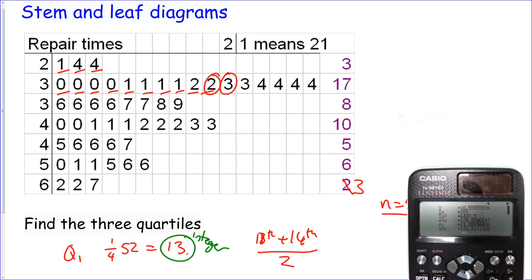So thing number 1, 2, 3, 4, 5, 6, 7, 8, 9, 10, 11, 12, 13, so this one, and 14, this one. A classic mistake would be to write this as 2 plus 3 over 2. Because these are actually 30s, this is 32 plus 33. Because if we go back to our diagram, we start with this, and then we put this bit on the end. So this is 32 and 33. So this would give us 32.5. Using a similar method, we could find the other quartiles. I'm not going to finish this example, but we can work through and find the median and the other quartiles using exactly the same method.